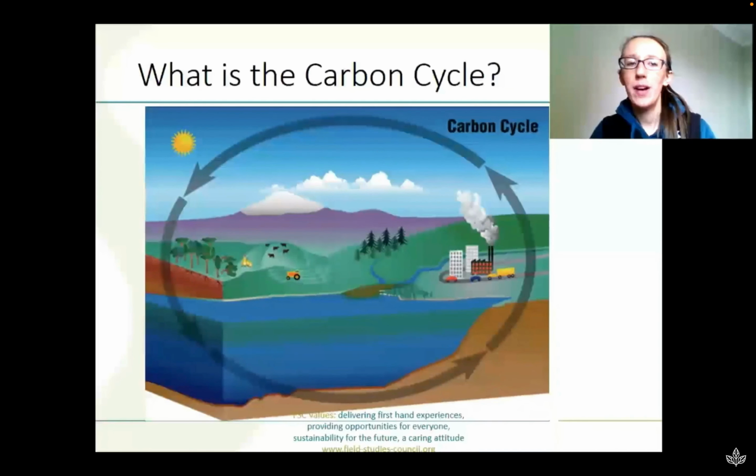We're going to start with revising the basics of the carbon cycle. So on your screen is an image of a landscape system. What I'd like you to do with the person next to you is see if you can name the 5 major stores of carbon. Once you've done that, I'd like you to name any of the ways you can think of that carbon is transferred between or within these stores.